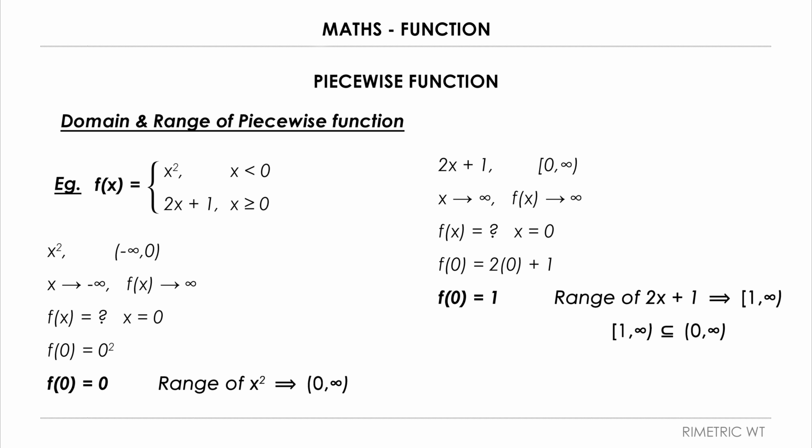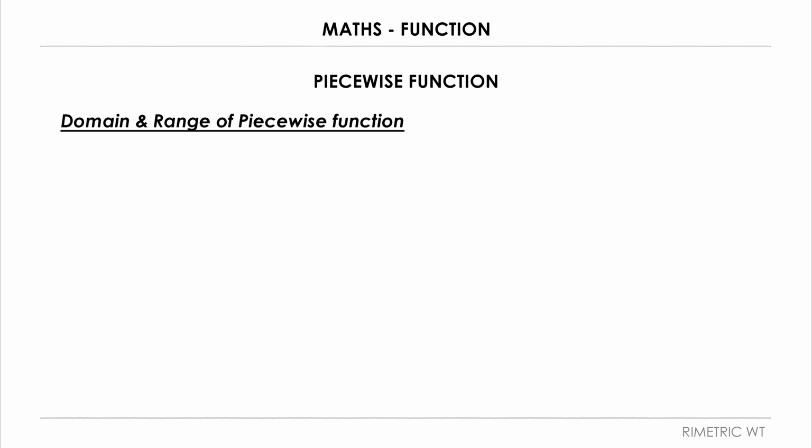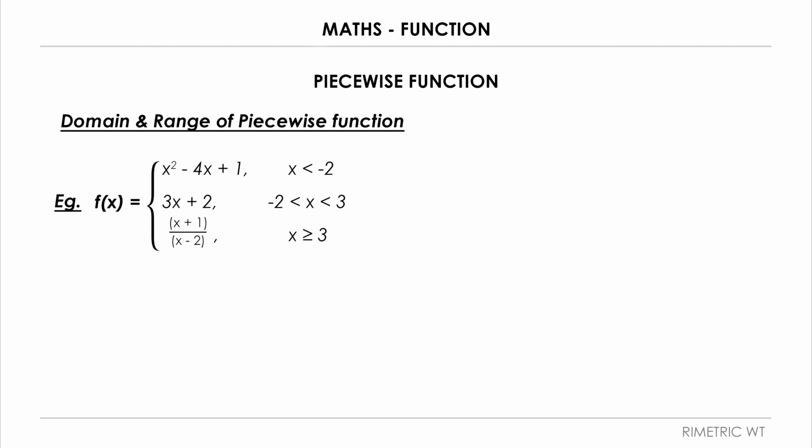And that happens to be the subset of the range of the first condition, 0 in open interval up to positive infinity. Therefore, the total range of the function will be 0 in open interval up to positive infinity. All right, now let's do the second example using the same approach. So we determine the range of each individual piece and then find their union.